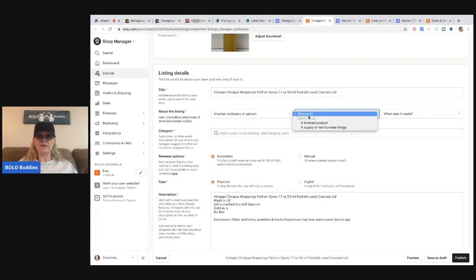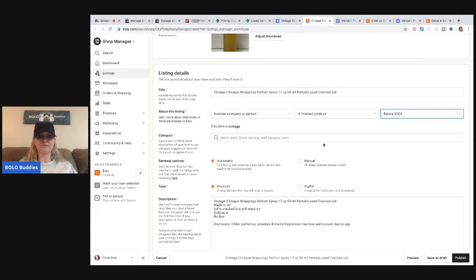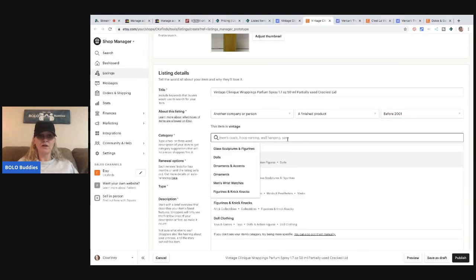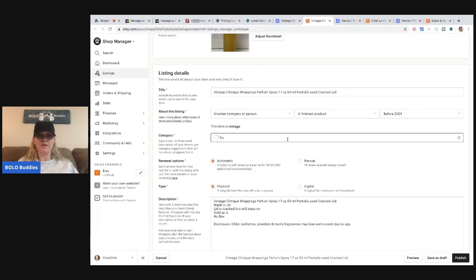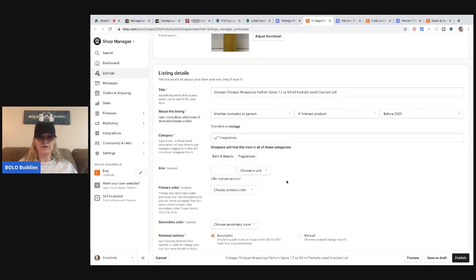So who made it? Another company or person. It's a finished product. When was it made? I have no idea. So I'm just going to put before 2001. That's typically kind of my go-to. Fragrance, maybe? I haven't listed any perfumes on Etsy yet. So we're going to go with this one.